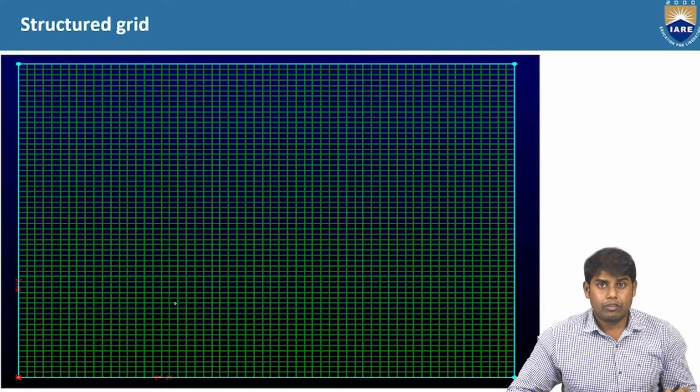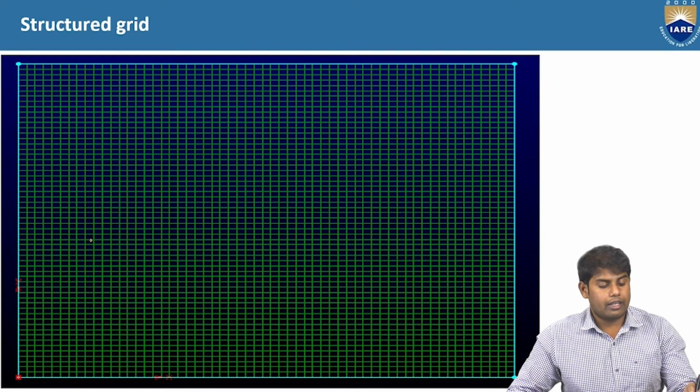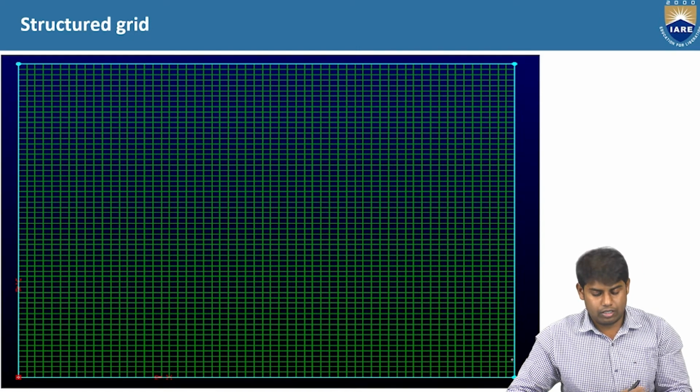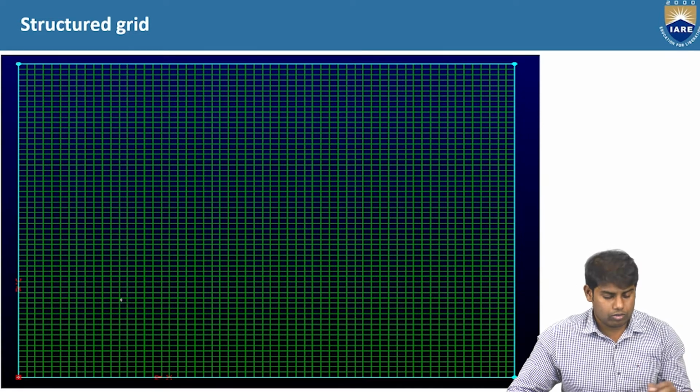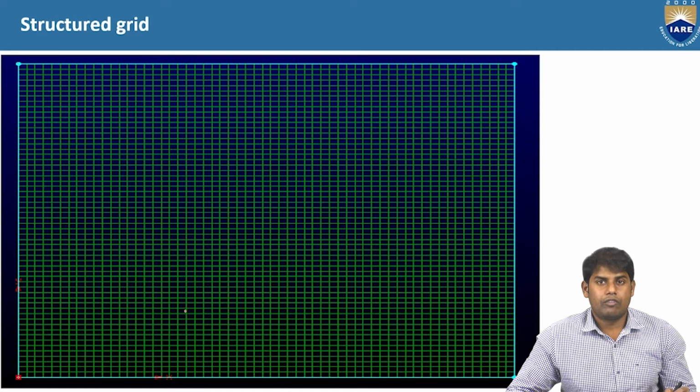So you have types of grid, you have the structured grid. As I told you, if you take the grid, the entire circumference, whatever it is enclosing, is called the domain. Here the domain would be the rectangular one. So this is the domain. The domain is the area of interest where we have to do the fluid flow analysis or heat transfer problem, whatever it is that we are measuring.